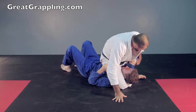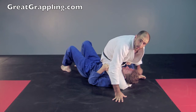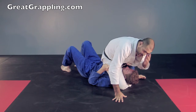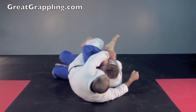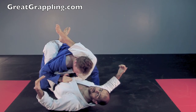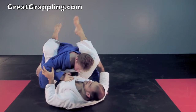Now, notice, we'll see it from another angle in a second. My foot is touching my knee. One of the big problems that a lot of people make here is they don't touch their foot to their knee, number one. And number two, the thing that pisses me off the worst, is that they'll grab their ankle and then they're going to roll and try to lock up the triangle after they've rolled. Marty started to tuck that elbow and make life difficult for me. That's stupid. Why not lock up that triangle before we roll? Let's take a look at that again.